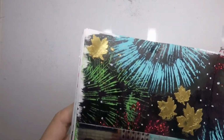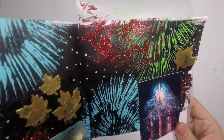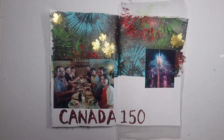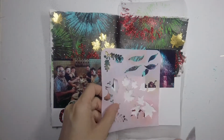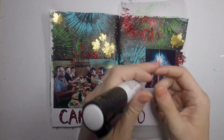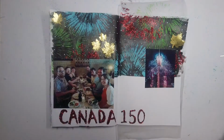And so here's where I lost the footage. I just forgot to turn on the camera. Sorry about that, guys. But what I did here is I used a leaf stencil. I had one that was a maple leaf, and I used some Heidi Swapp gold texture paste. You'll see it here. And I just did some leaves. And then I used a Faber-Castell Pitt pen in white, and I used that to just put random dots everywhere to kind of give the appearance of stars. And that's how I finished off my background.